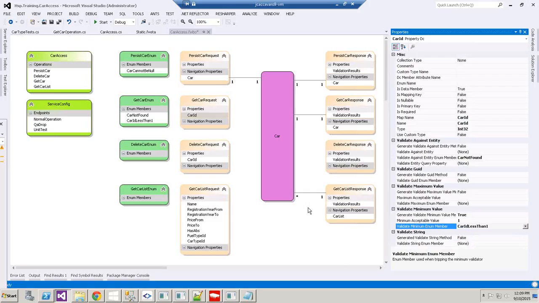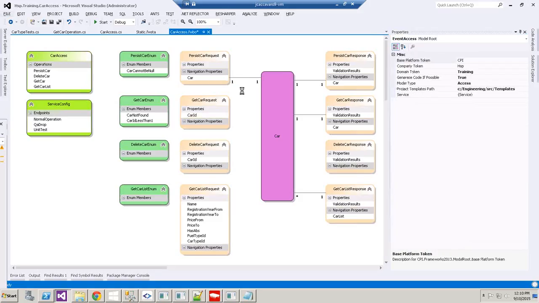Now, why do we do that and not a string? Well, if we sent back only a string, then the compiler can't help us. When we write our test, we would have to assert against a validation method that's a string. In the case of an enum, the compiler will help us because it will tie an enum value, and we can write our test and assert that the get car enum dot car ID less than 1 has been given back to us. And that's a much, much stronger way of testing.